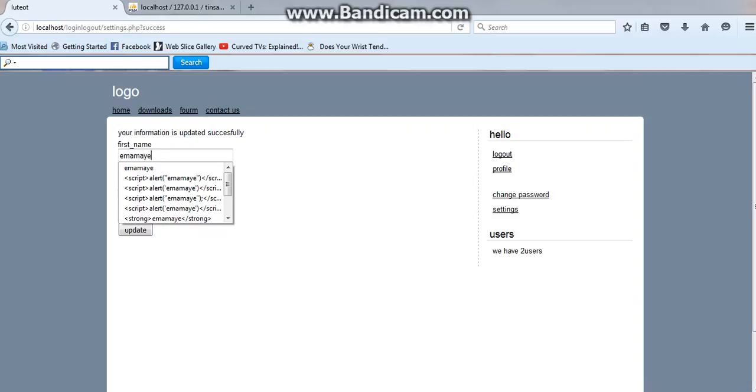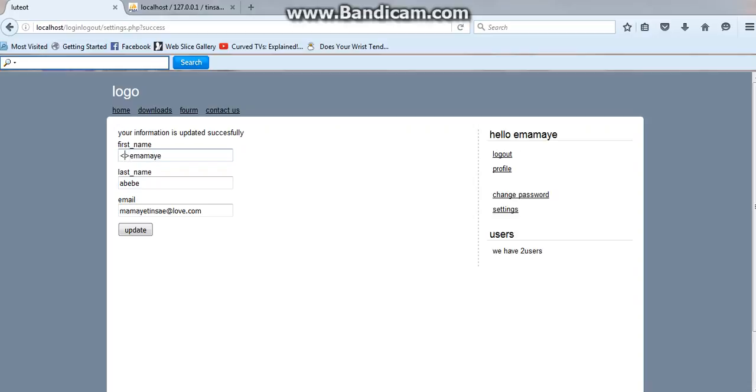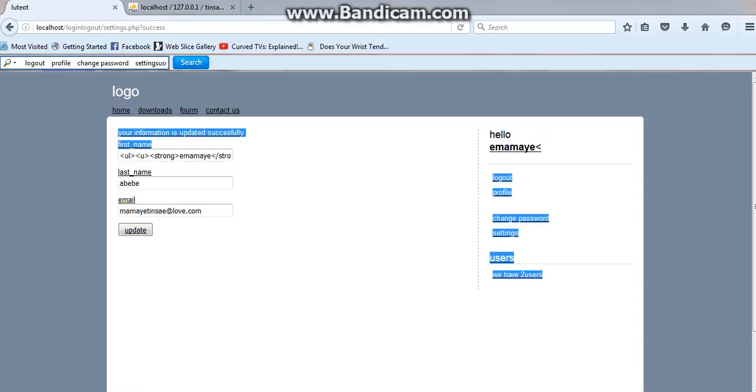For instance, let me update in a proper way and let me type mama here. And if someone comes here and types, for instance, an ordered list, and underlines this thing with a single u only, then if someone makes this thing bold by using strong, it's just writing some HTML here, right? Guess what will happen? See how much my site is messed up here. It's bold, it's underlined. This is not what I want.